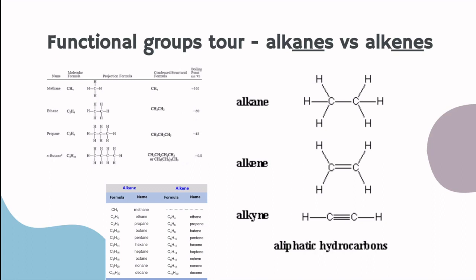I like to define these by looking at which ones have the most similar names and telling the difference between those. For this one I have alkanes versus alkenes. An alkane is generally a hydrocarbon compound that has only single bonds between the carbons, while an alkene has double bonds between the carbons. The difference in naming is that the alkane has ANE, while the alkene has ENE. And we also need to indicate the double bond for the alkenes.